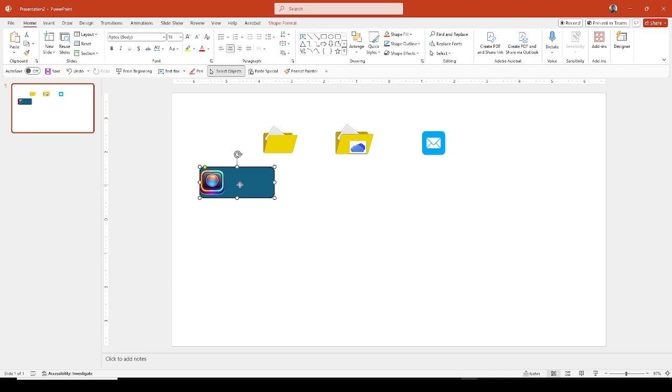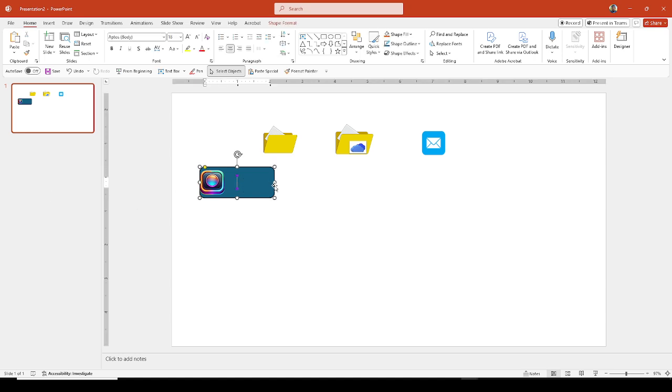And then the next thing I'm going to do is I'm going to double-click it, and I'm going to type in priority file. And you'll notice it goes behind the page, but that's okay. So what we're going to do is we're going to highlight the whole thing, and we're going to scoot it over. Boom, priority file.